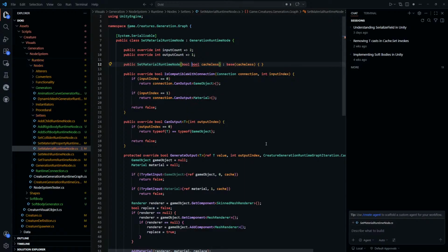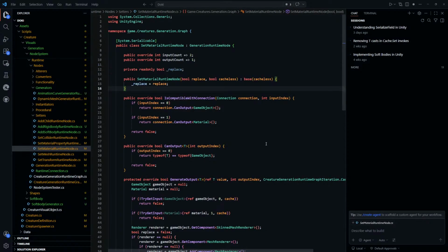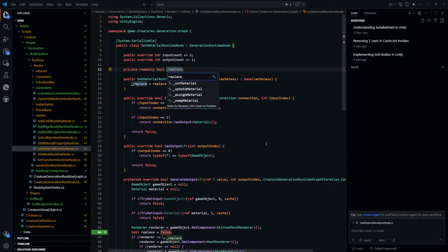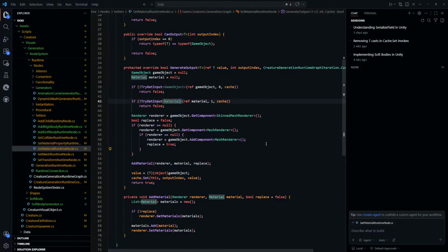And we do bool replace. Something like that, but I want to rename this one. And I think this setting right here, I want to keep this one around, but I think we're gonna do it like this.